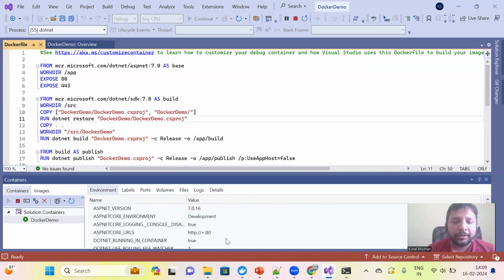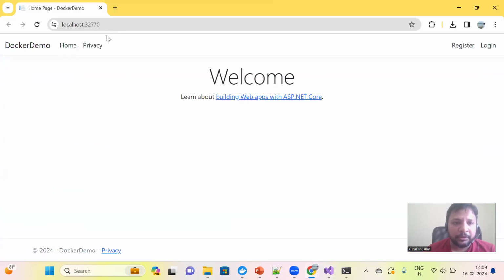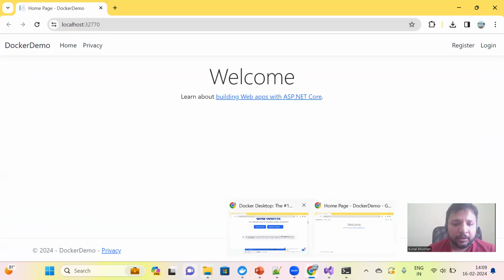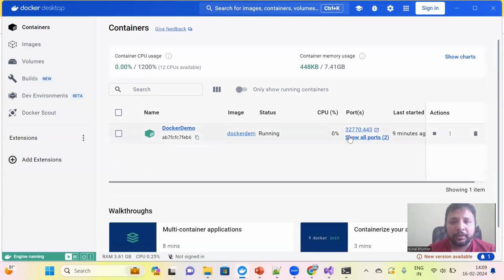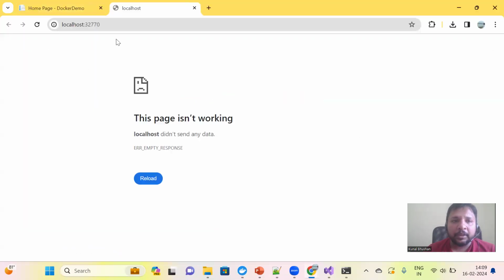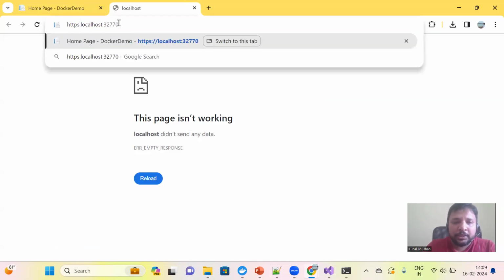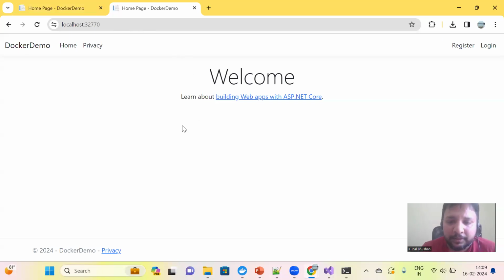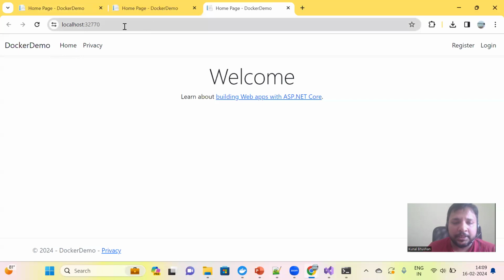Okay. So now you are seeing your page is loading, it has started loading on 32770, right? Let me come to the Docker tool, and I will show what our port is here in the container. It is showing two ports, right? One is for HTTP and one is for HTTPS. If I click on this one, it is not loading because it's the HTTPS. So if I put HTTPS, it will start loading the application, right? And the other port, this one, is simple HTTP. So it is redirecting as expected.